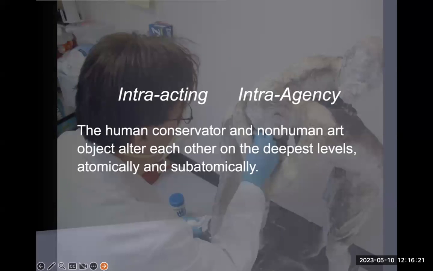This isn't the simple unidirectional human to art object intervention the field of art conservation has clung to since its inception as a field of practice. Instead, there are a number of processes taking place in a multitude of directions between materials and ongoing relations, many of which are precognitive or as yet unknown to us as mere humans.